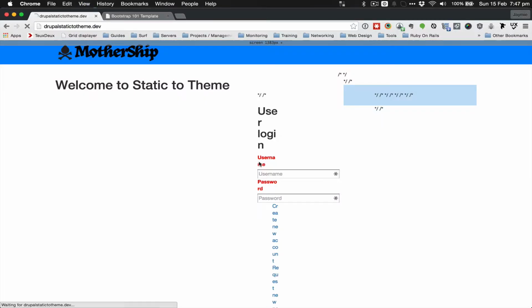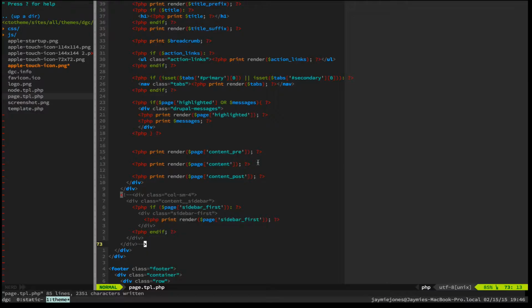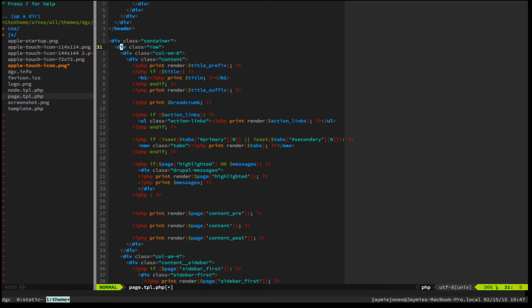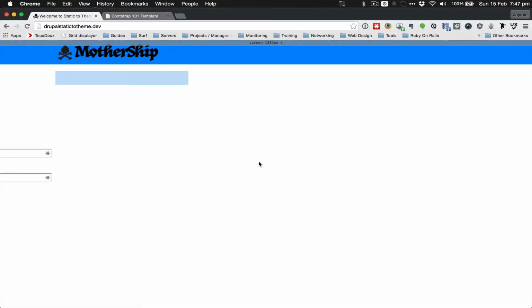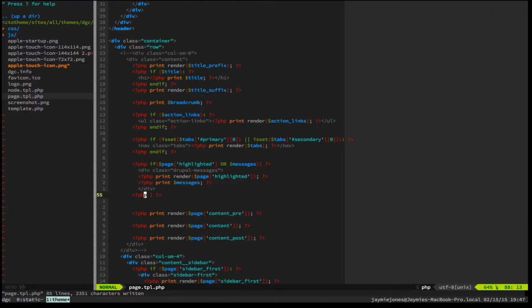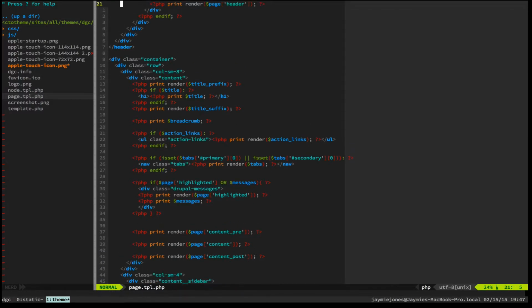Let's get rid of our sidebar. So that's all looking fine, so it must be somewhere between here and there. So let's comment out our main content area. Still something wrong there. So let's undo that. So maybe it's with our header.